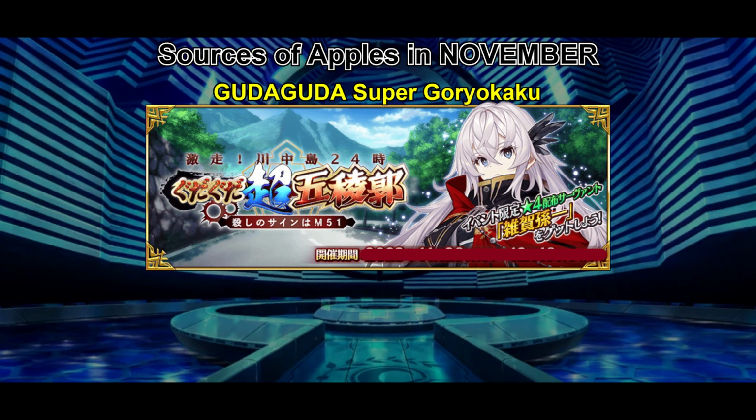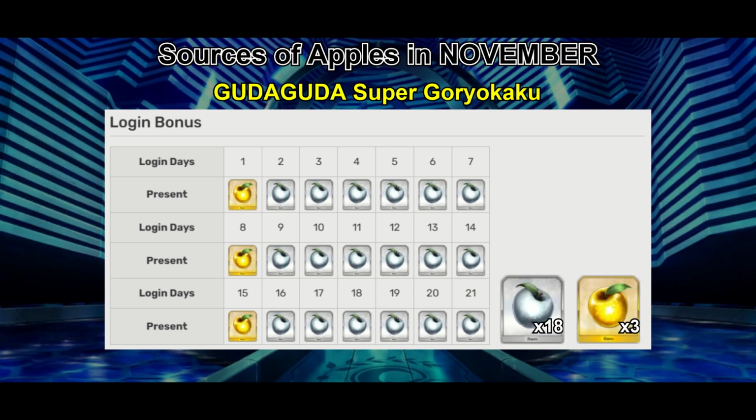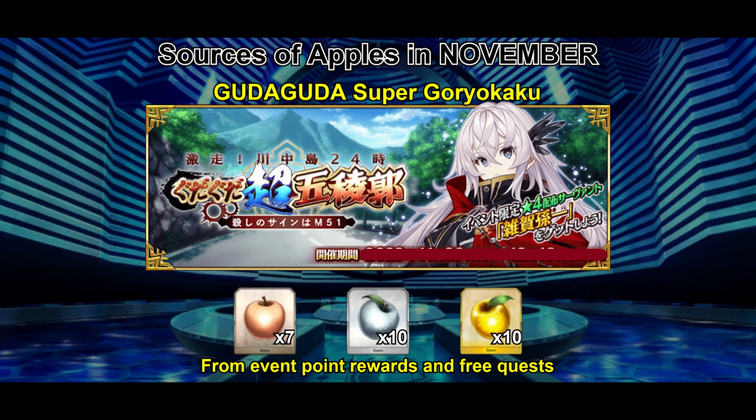The event to occur during November will be the new Guda Guda Super Goryokaku. It will have an associated login bonus campaign with 18 silver apples and 3 golden apples to add to our stock. And of course, there are the ones we can gain from playing through the event: a combined apple count of 7 bronze, 10 silver, and 10 gold from the point rewards and first clears of the event free quests.